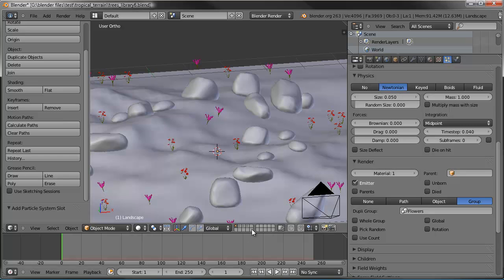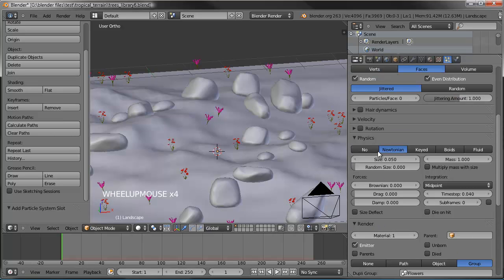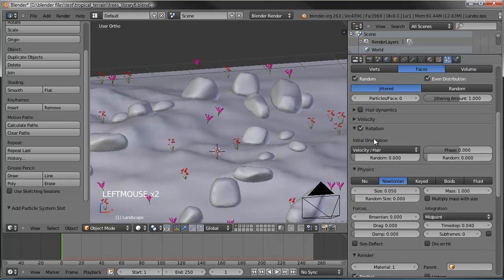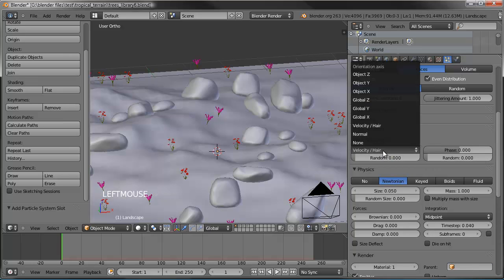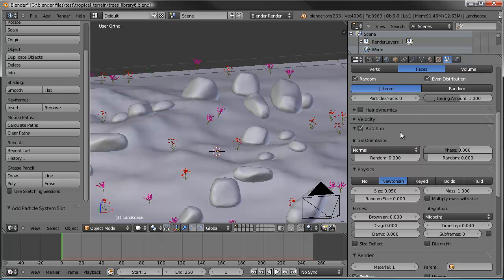And since we already rotated them when we rotated the rocks, we don't have to go in there and do that. So we can go ahead and set the rotation. Go ahead and check that checkbox. And on this one, I'm going to choose normal because I want to make some of them lean over just a little bit instead of just spinning on their axis. I just want some of them to lean just a little bit. So we'll set the phase up and the randomness up.